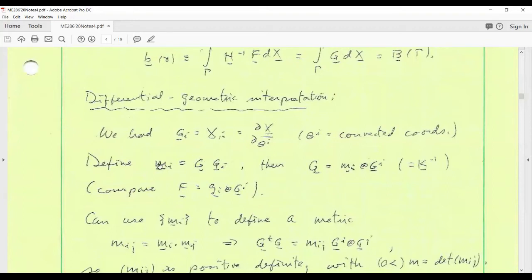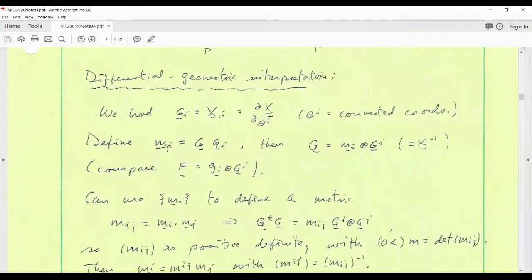When we do that, we get three vectors. I'll call them, say, small m sub I. Okay, I have to name them something, so I'll call them small m. By the same reasoning that we used to obtain this expression last time from the deformation gradient, we can then construct a representation for tensor G, the plastic part of the deformation: m sub I tensor product G super I. The same procedure exactly. And that's the inverse of our K. K maps the intermediate to the reference. G maps the reference to the intermediate, okay, locally.